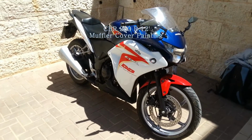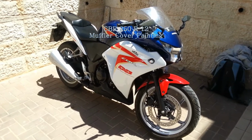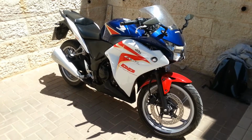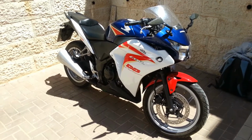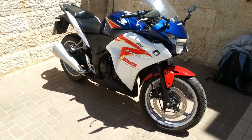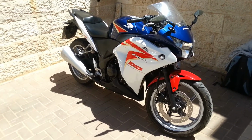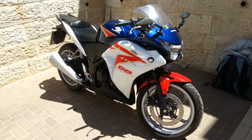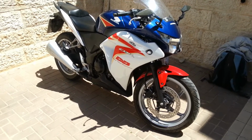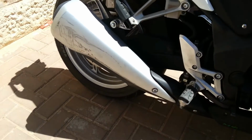So I guess a lot of you folks have the same problem I encountered when I bought this motorcycle, the CBR250 2012. The previous owner had a Two Brothers exhaust, like you maybe saw in my previous videos. So the stock exhaust looks like this.